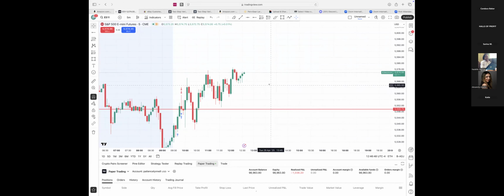Okay, so that's why I was kind of confused about that. So you don't chart on the 5, but you will trade on the 5. Right, right, because it's entering and exiting, looking at those smaller candles. Yeah. Okay, cool. All right, I think that's it for now for me.